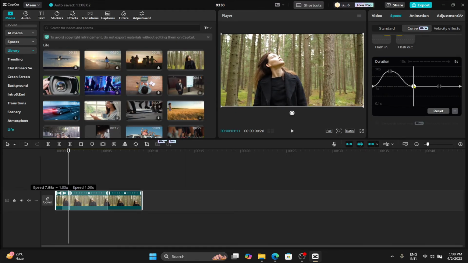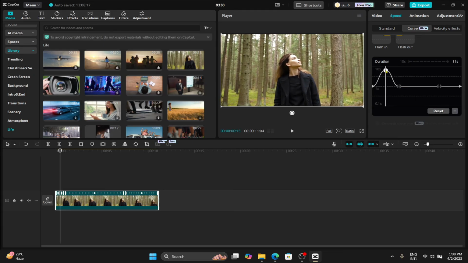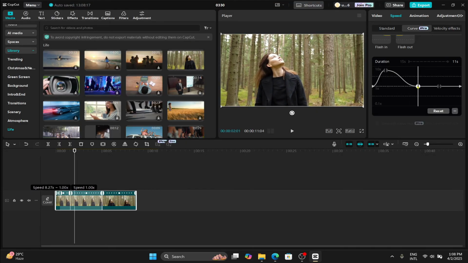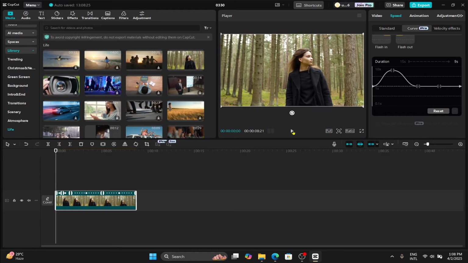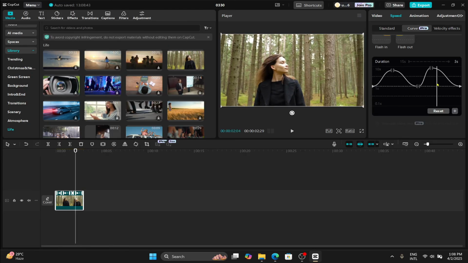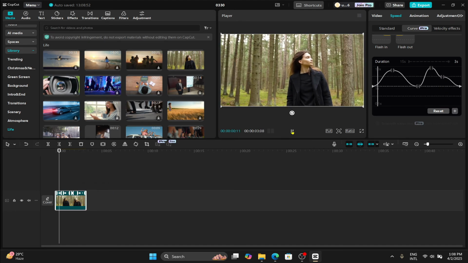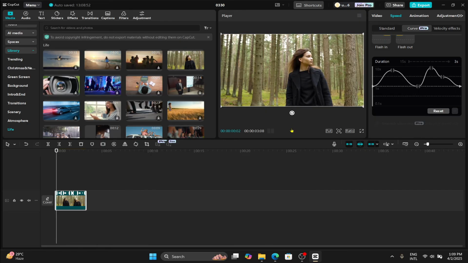You can also change the duration of the speed ramp by dragging the endpoint closer or farther away. When you drag it closer, the speed ramp duration will decrease, as you can see in the preview right here. If you drag it far away, the speed ramp duration will increase, and it will last for a longer section of the video. You can also add points by clicking on the plus button at any point where you would like to change your speed ramp value. And by following this method, you can do speed ramps within your video on multiple points.